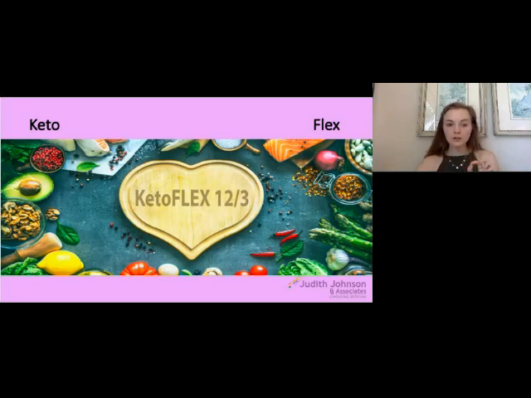The second part of the word, keto flex, refers to a flexitarian diet, meaning that with this change in the ratio of carbs to fats to protein, we want our diet to be largely plant-based with an emphasis on increased intake of vegetables, especially non-starchy vegetables, as well as aiming at eating a rainbow of colors from our plant-based food sources to ensure that we get all the different phytonutrients, which are the very specific molecules in food that actually talk to our bodies and make sure that our bodies are functioning well.